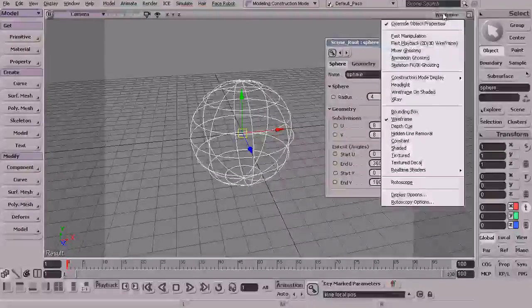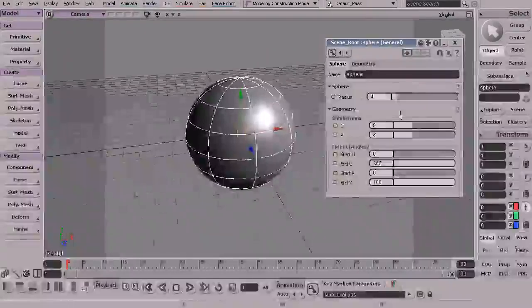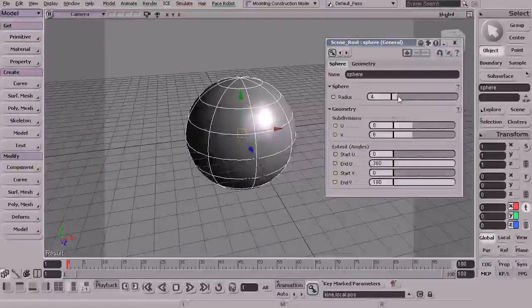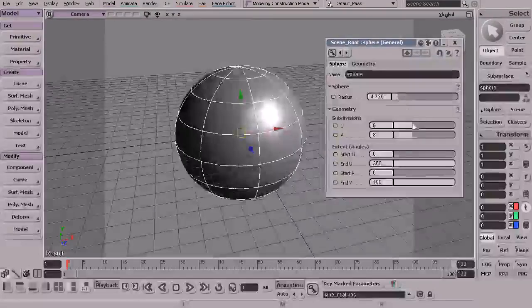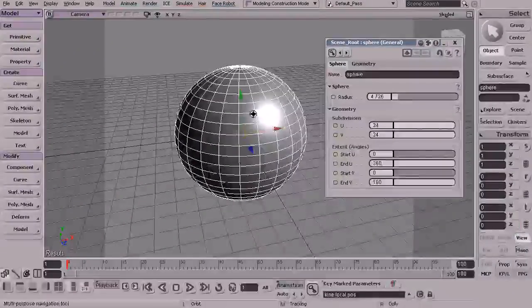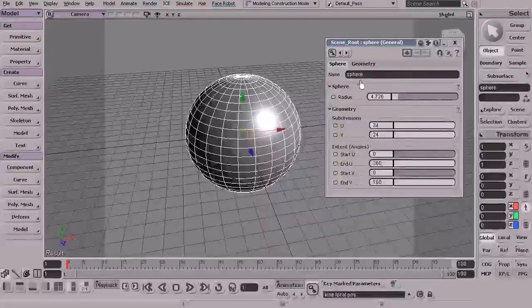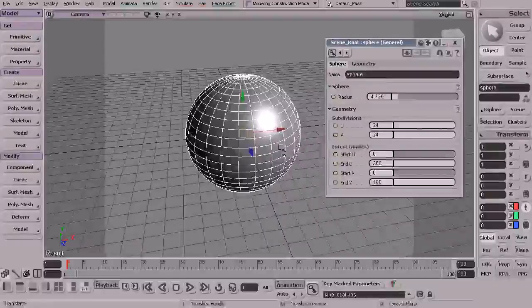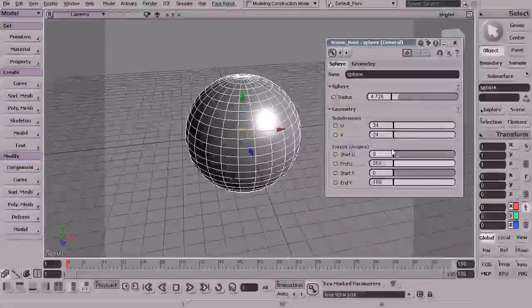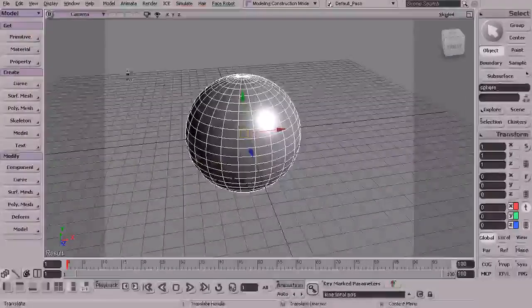So this will be a little bit easier to see if I were to come in and set this to a shaded view. And now within this property page of this sphere, we can start to control things like the radius, the number of subdivisions horizontally and vertically, and so on and so forth. Now, the property pages for any kind of a creation are really going to be very unique depending on the particular object that you drop in.